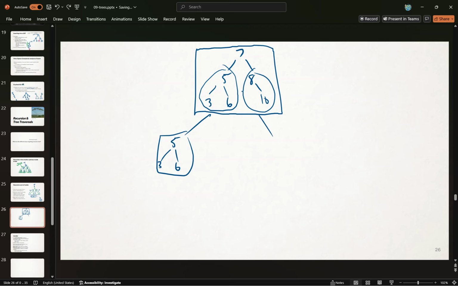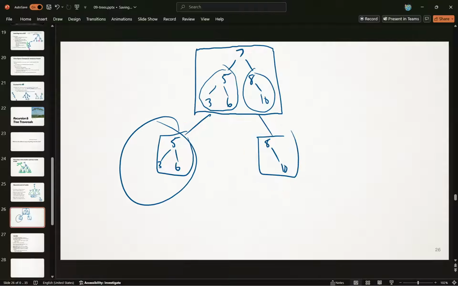Does that make sense? These are the 2 recursive calls that this function will do. I'm drawing boxes around them to show the tree that's being passed. Does that make sense? So that's what's happening there. And again, you're in the recursive case for both of these calls. This one's going to finish first, of course, but we can do them at the same time. It doesn't really matter.